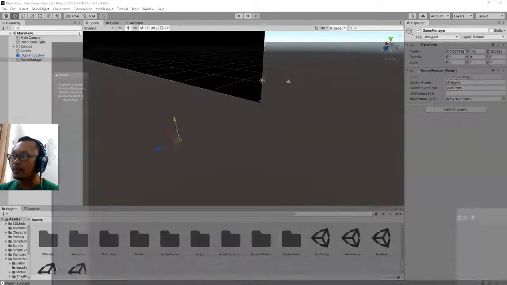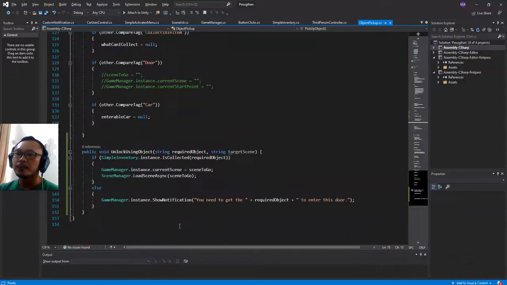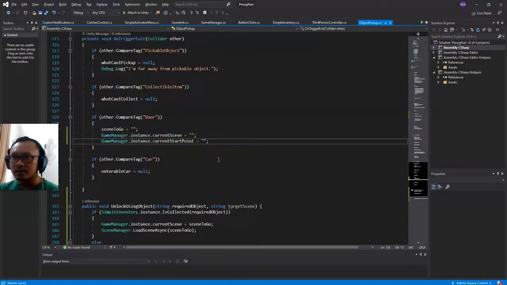So maybe I need to uncomment these three lines. When I left the door collider, I need to empty those variables scene to go.